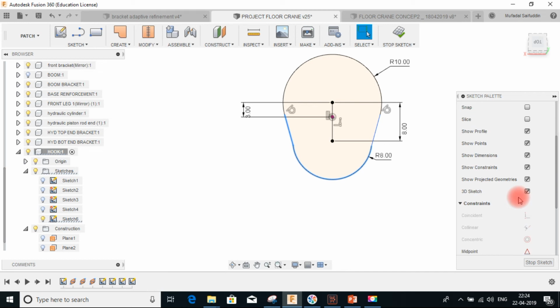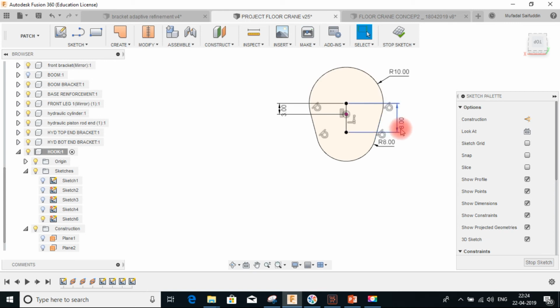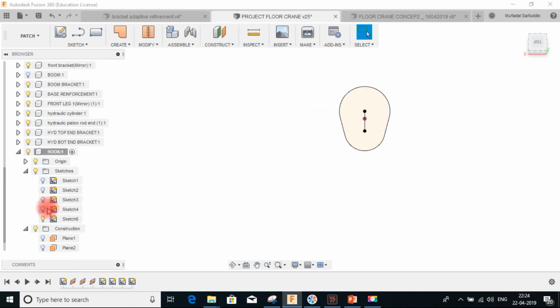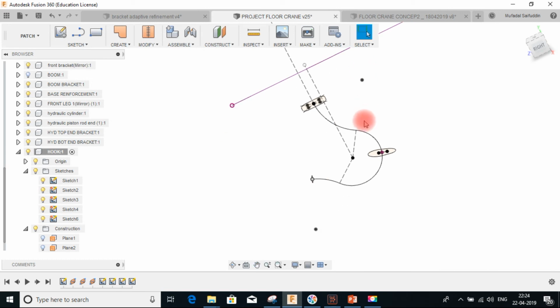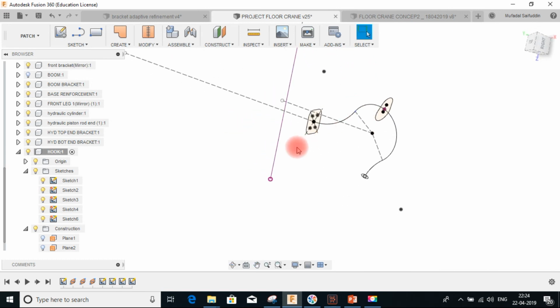Again similar for the smaller arc. So now all the geometry has been constrained. Come out of the sketch and just turn on the other sketches. Now you can see how the 3 sketches have been positioned.